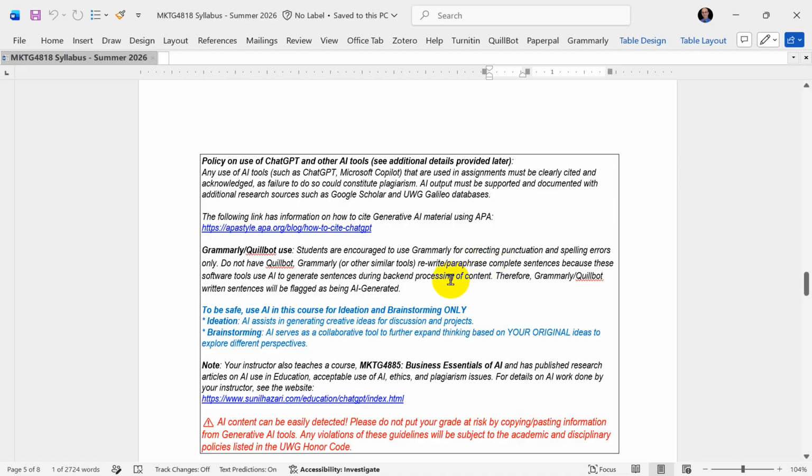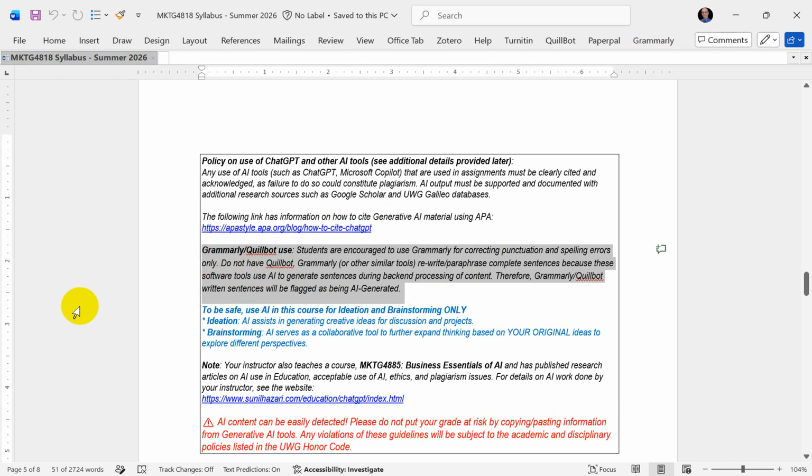And another thing to remember is this use of Grammarly and Quillbot. I understand many students use Grammarly and Quillbot quite a bit. For this class, I would discourage you using it. And the reason is that when Grammarly or Quillbot gives you suggestions, those are AI generated on the back end.